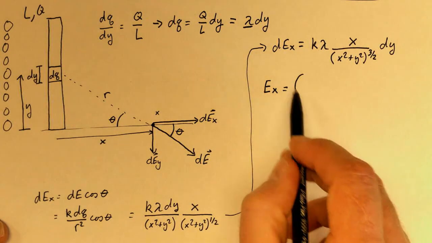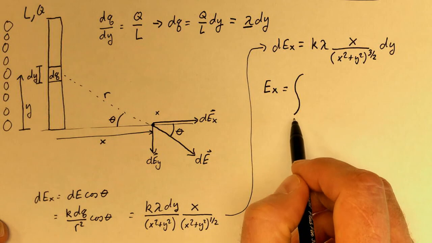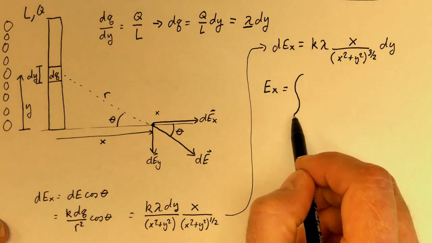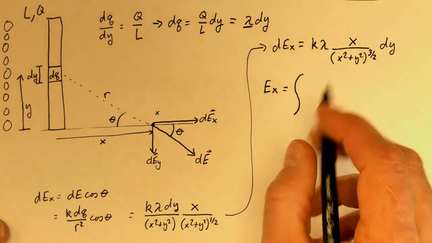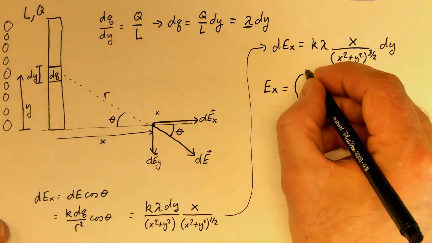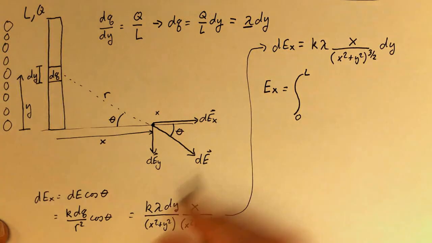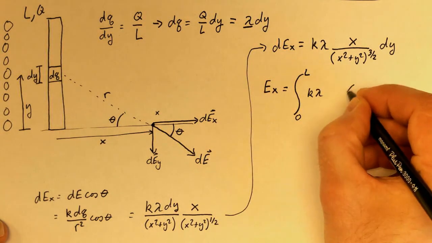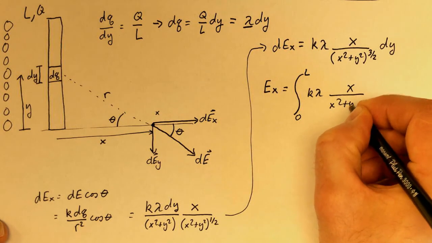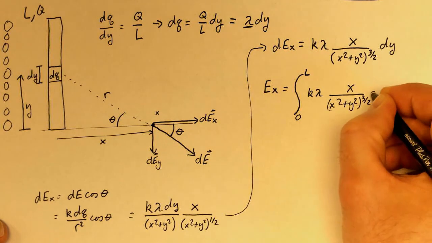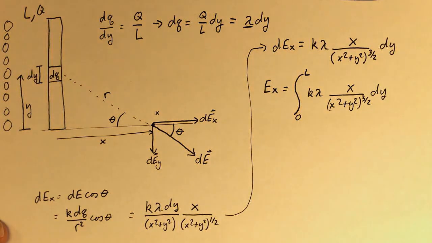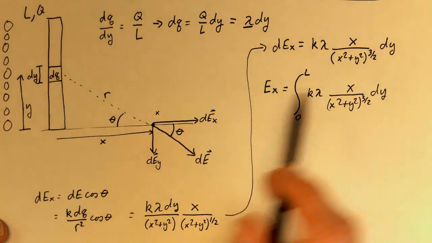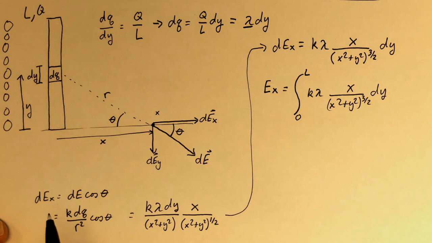The form of this integral sign is literally from the summation sign, meaning add up. We're adding up all the pieces that we found, and in this case it's going to be from y equals 0 to y equals L. We have our k lambda x over x squared plus y squared to the 3/2 dy. Okay, and that is my full form. Now technically we're done with the physics. We have used physics to clarify all of this. Now we need to step into our math world, and we need to solve this with some math.